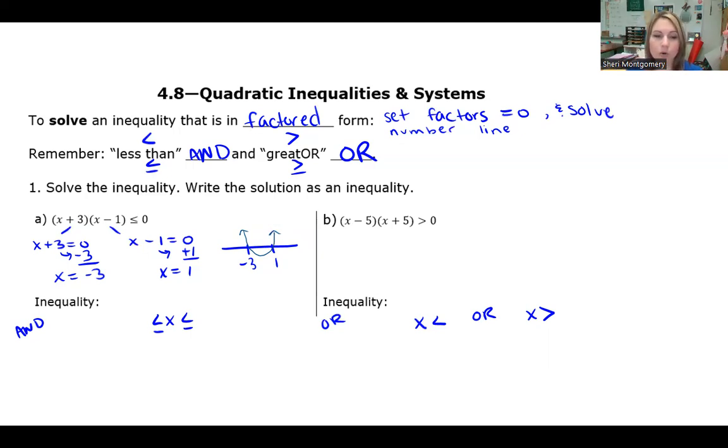So the graph is below the x-axis right here, right? Anybody confused on that? That's where your graph is below the x-axis. So when we answer this problem, we're saying my graph is below the x-axis when x is between negative 3 and 1. Y'all agree? That's when the graph is below, between these two numbers. So you take those two numbers and write them in your inequality, negative 3 and 1. That's it.